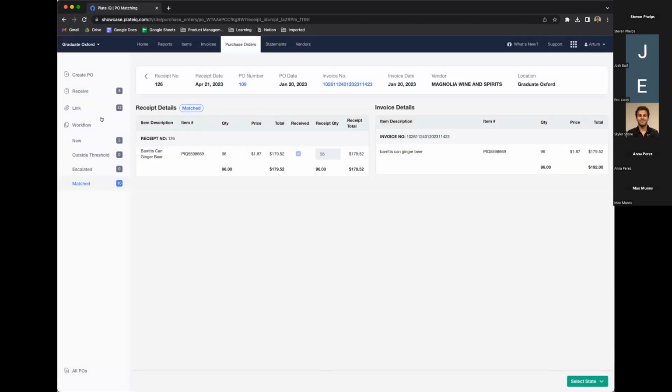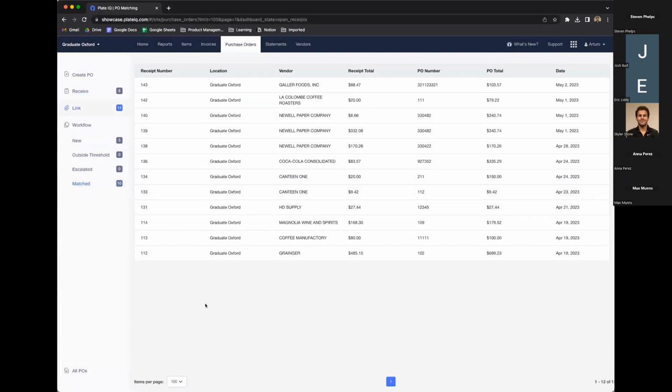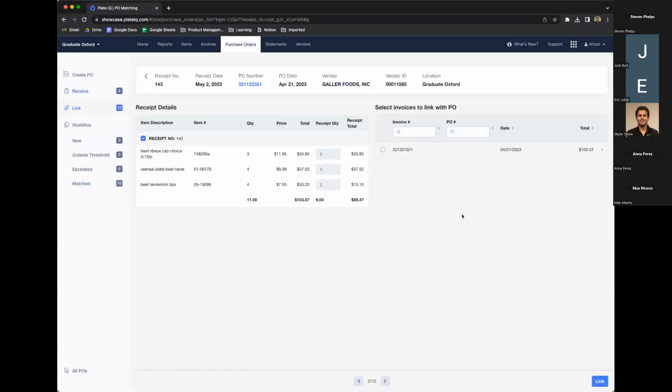One thing I do want to note is we are actually creating the ability, and this is coming very, very soon as well and already in the works, to auto link certain invoices to a receipt. So if I know for sure the variables match up, the system knows that, it will then auto link these so they will not stay dormant in the link bucket until somebody manually comes in and moves them and links them together. This will automatically link and get pushed into the actual workflow bucket.